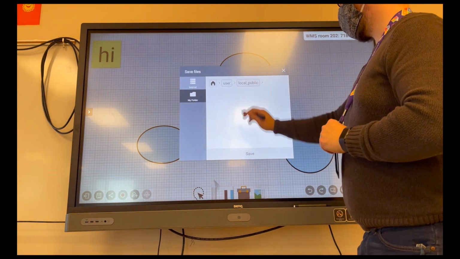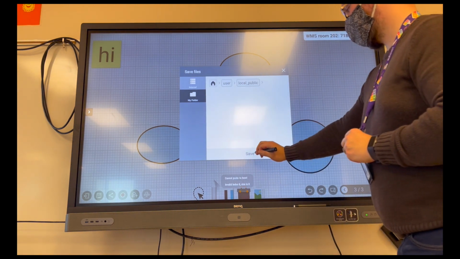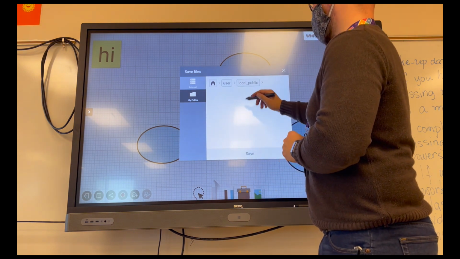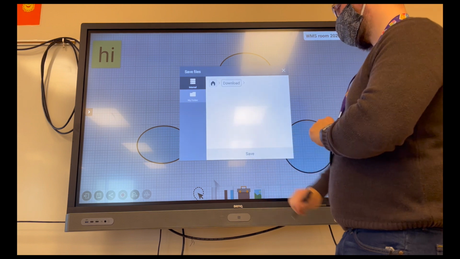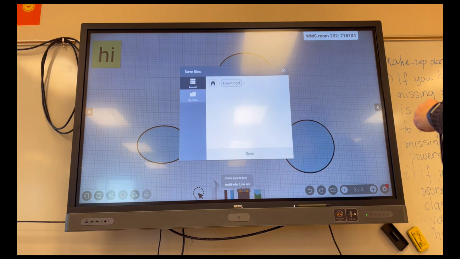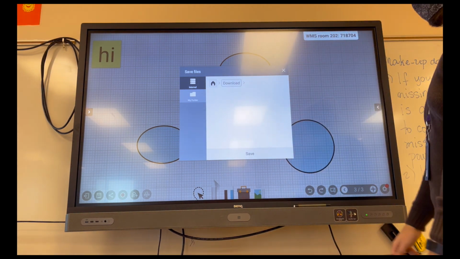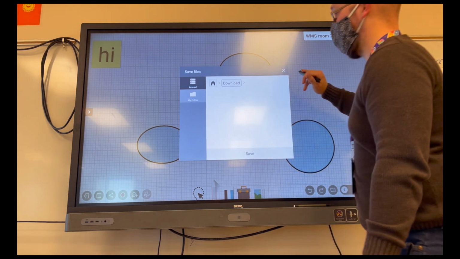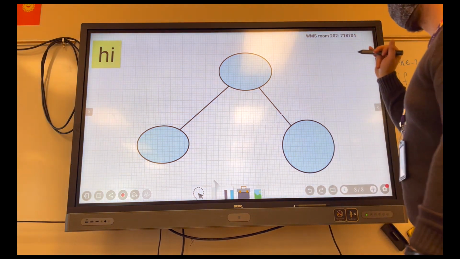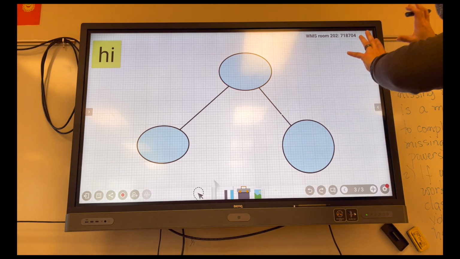And so I'll just save it in its default location. Unless it doesn't let me. Why does it say user local public? It doesn't. That's interesting. It won't let me. It might just be because we're in the default user account that it won't let me save it internally, I guess. That's something I just learned. So typically though, if you're actually in your account, it will save it onto the board.